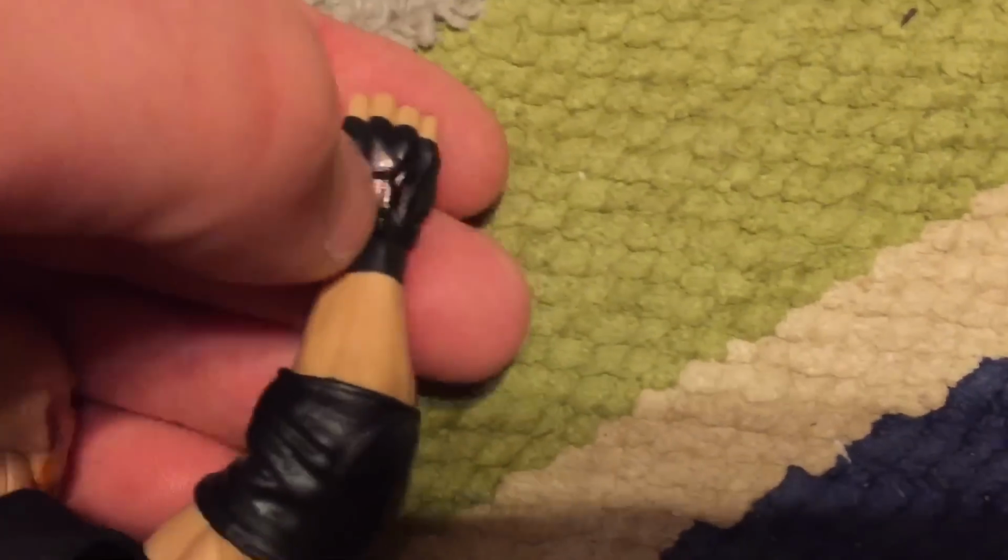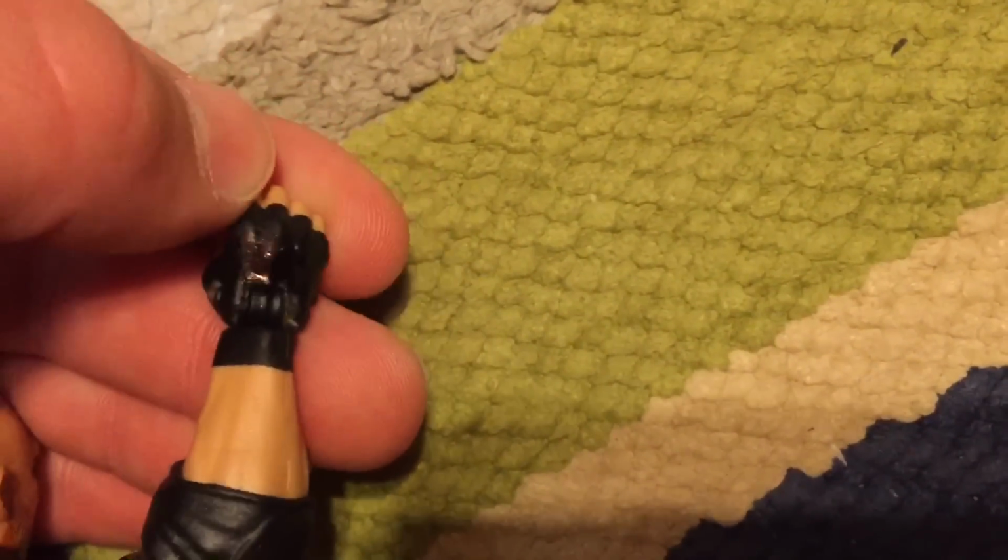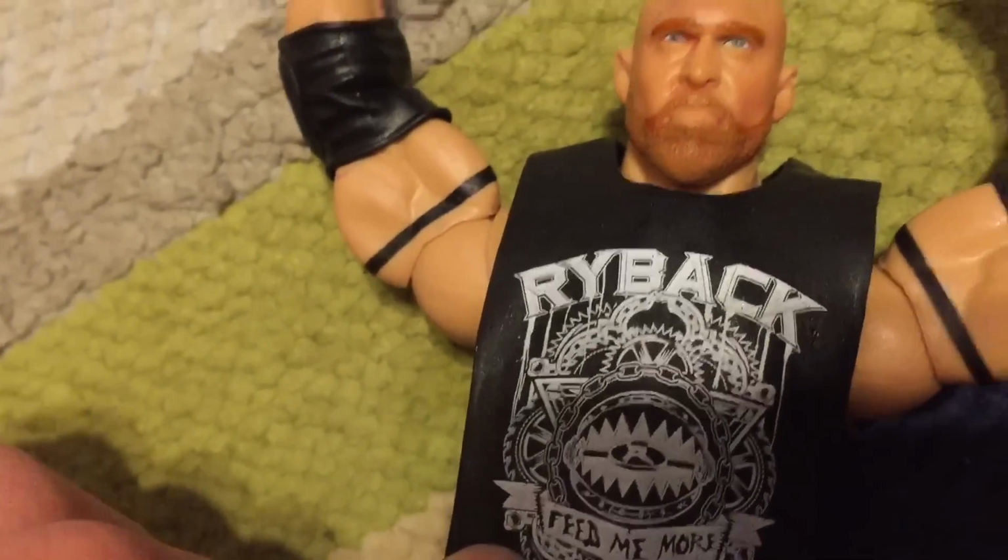But what I did is I painted the R in because I didn't really like the R, considering that was the old Ryback logo. But right there as well, this is the 2012 version because it has the circle right there. Right there, it's just the Basic Series Christian elbow pads. And right here we have the Elite 24 tank top, or whatever you want to call it as well. It comes right off, slips right off.